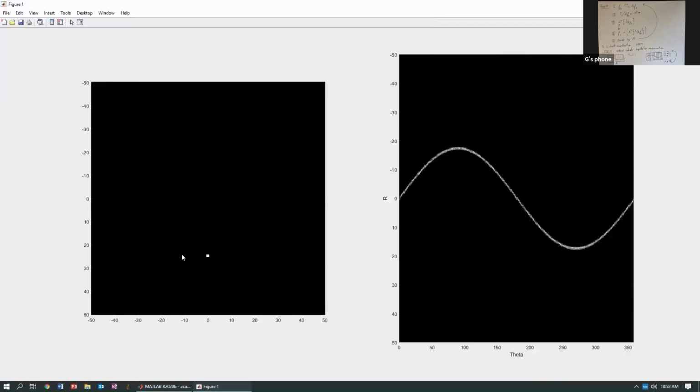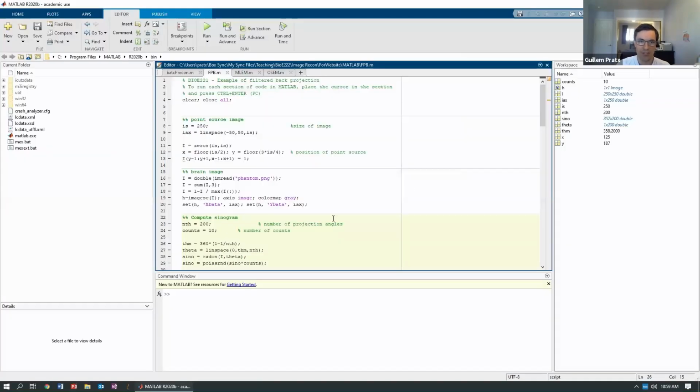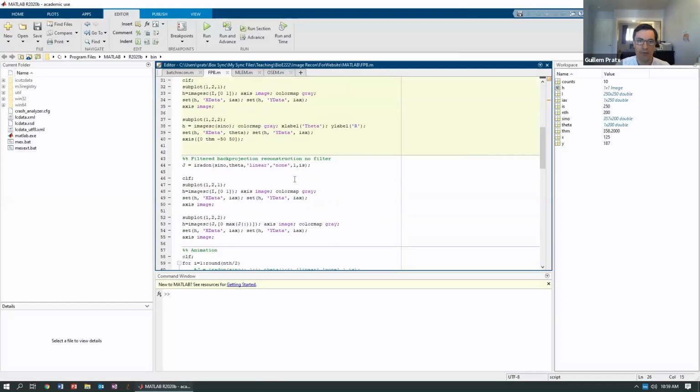Okay, so this is the point source. I just put a single pixel that's non-zero. And what you can appreciate here is that when I calculate the sinogram for this pixel, so I'm basically doing a forward projection here, I get a sinogram as a function of theta and r, and it's a sine wave, right? So basically, as we talked about, now I can reconstruct the sine wave using filtered back projection.